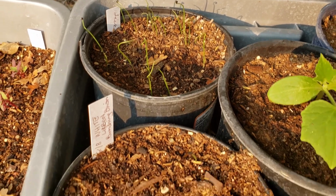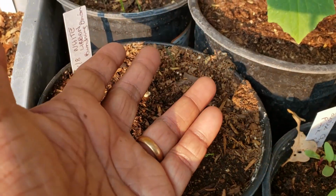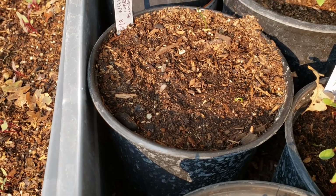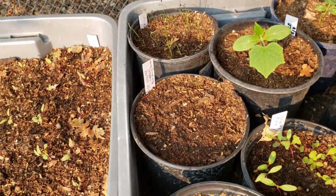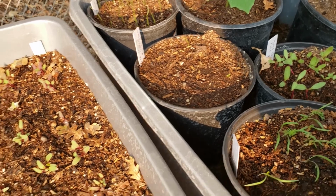They're all growing nicely. I've got some Lisbon bunching onions here, and I'm not sure why, the germination seems very spotty, but leeks are kind of interesting that way. They germinate in various stages over the course of a long period of time. So I'm still hoping to get quite a few more plants coming out of that.